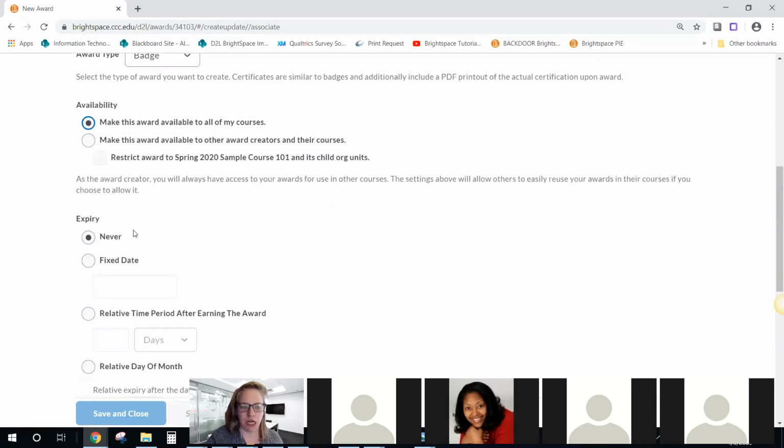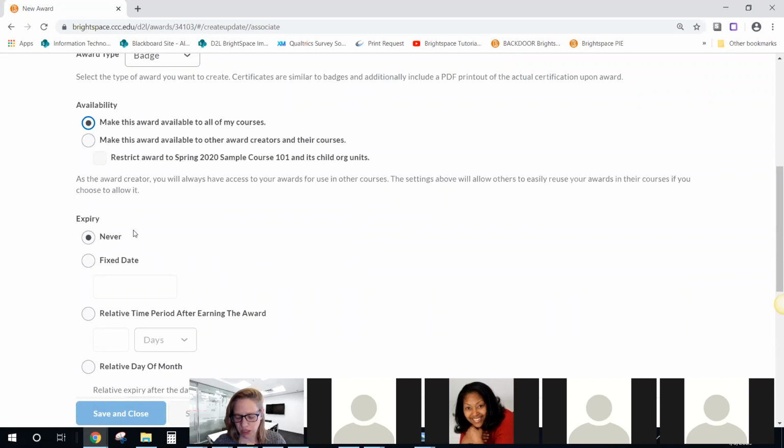I don't know how to say expiration, I'm going to call it. This is, when does that badge expire? So this raises a lot of questions oftentimes, which is, what should I put? Do I put a year? Do I put the end of the semester? What do I put here? It's not that serious to put an expiration on here if it was for this class and it's just theirs, they can take it with them.